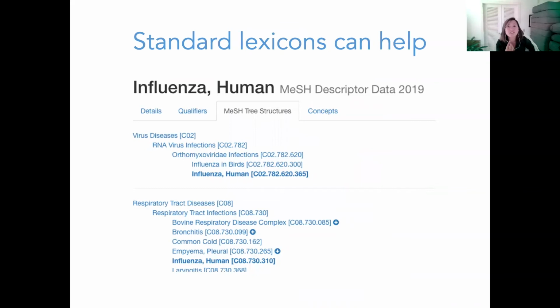So on the one hand, attempts to create and enforce some kind of standard lexicon can be helpful. The MeSH terms in the medical field are widely used to describe studies, but this raises another challenge in that, for medical terminology, this is often quite narrowly defined. There are clear definitions that are more universal. So for example, on that last slide, the flu was influenza. Influenza doesn't necessarily mean something else somewhere else.